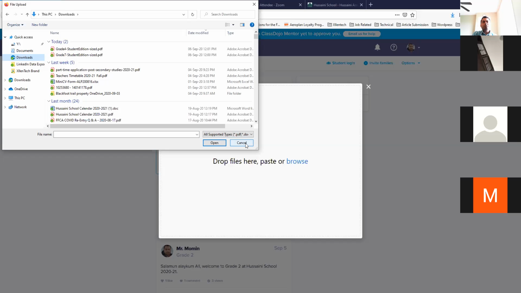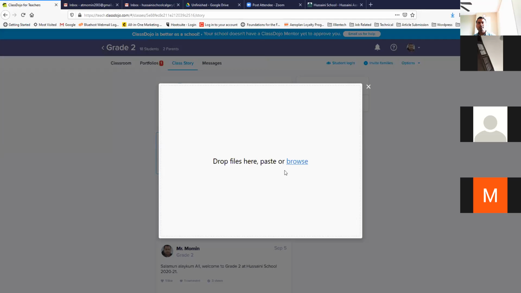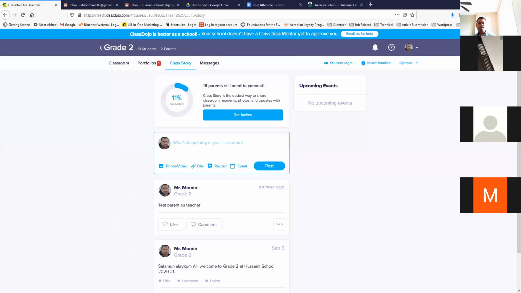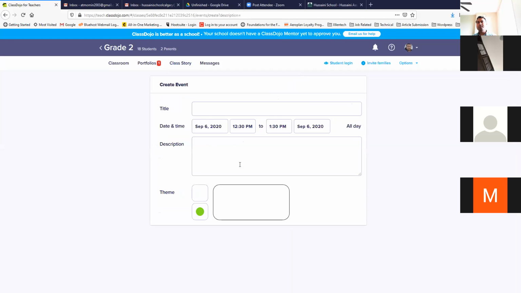That's great. So this is how you can just select a PDF file. This is too big a file, so I'm not going to post it, but this is how you can. What we can do, other than allowing you to post here, is facilitate the worksheets if you want them. You can post a photo, video, file, or record your video. Mostly admins would be doing that, so you won't be doing this.